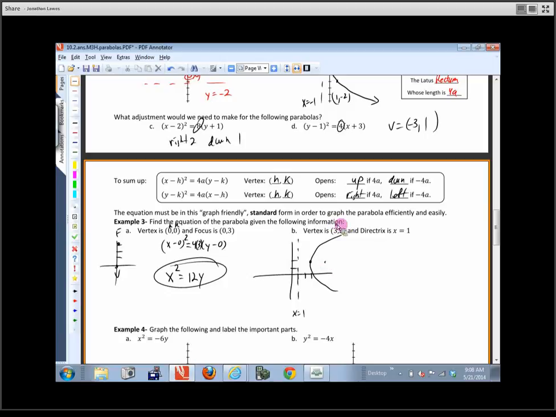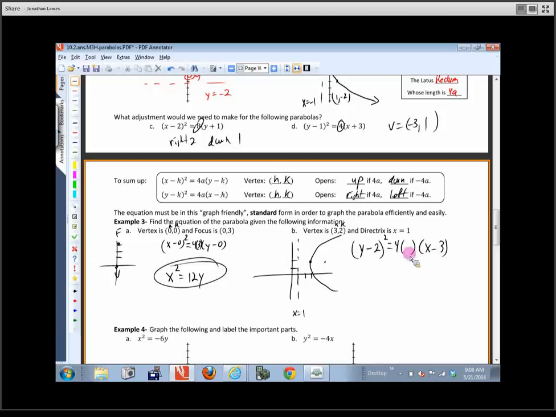So that means this is h and this is k. Again, h is always going to go with the x. K is always going to go with the y. So that means y is squared. So I'm going to write y minus, what number am I going to put right here? 2. I'm going to put the 2. Okay, the k always goes with y. We know this is going to be positive. 4 times something, and then this has got to be x minus h, so that's x minus 3. The only question is, what goes right there?